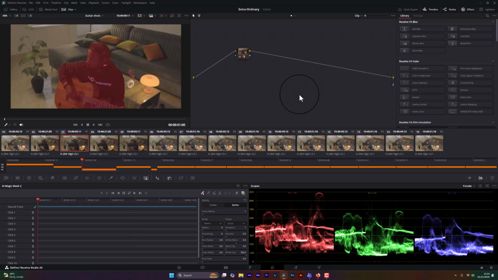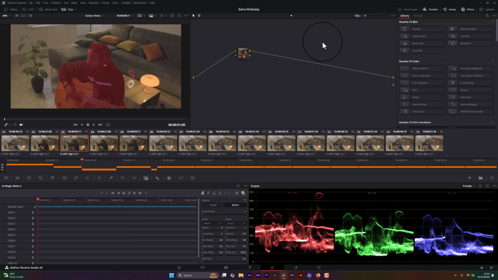Now in editing, design, and all of that, when we're talking about an alpha channel, it is a channel that retains transparency. You know PNG files, right? The way PNG files are able to retain transparency, the reason why it can retain transparency is because it stores that particular file in the alpha channel.